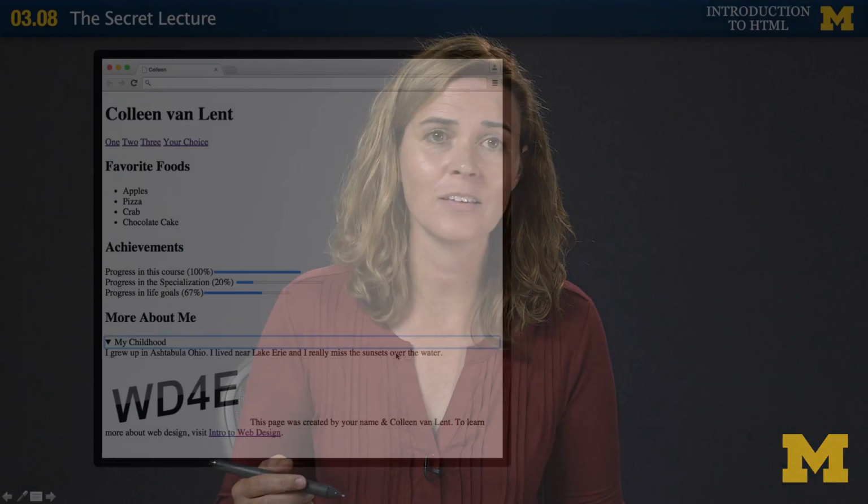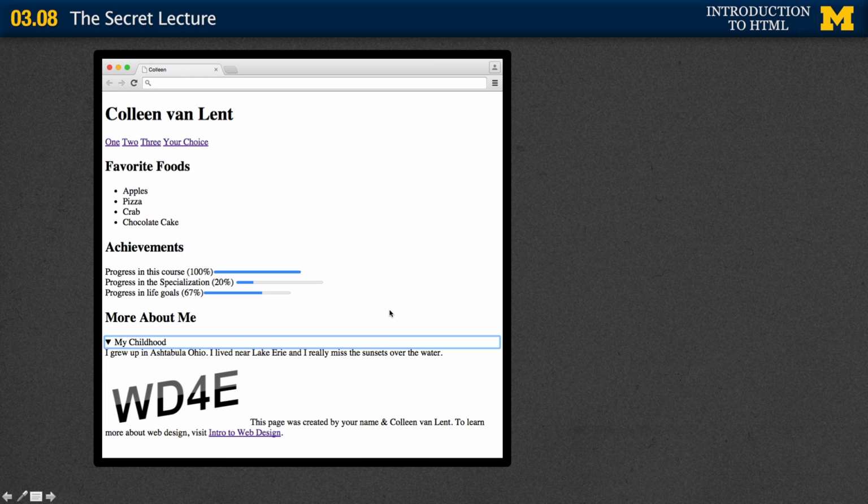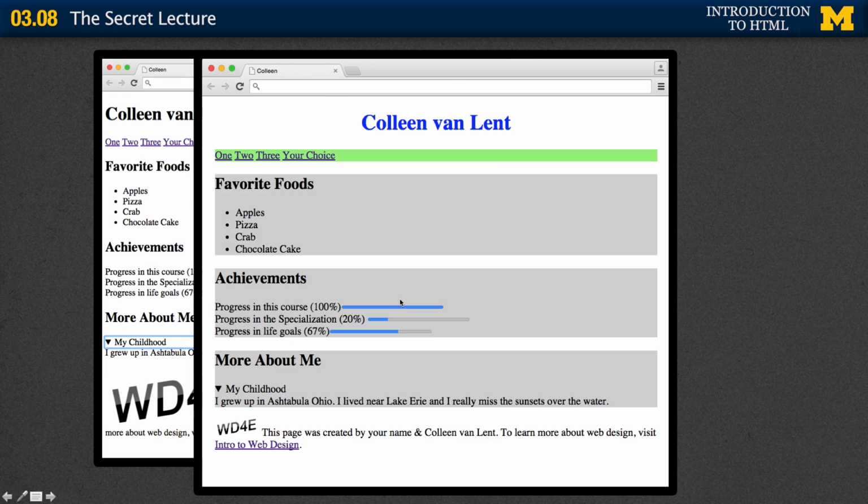So hopefully when you finished Introduction to HTML5, your final project looked something like this. You've got your site, it's all syntactically correct, but it's not much to look at. So let's use the style attribute to add a few little modifications. As you can see, I've added some blue text up here to the name, I've added a light green background, some gray background here, and what you might not notice, but you can tell just a little bit, is while in the original version there was no margin, everything's right up along the left-hand side, over here I've added a little bit of space to make it a little bit easier to read.